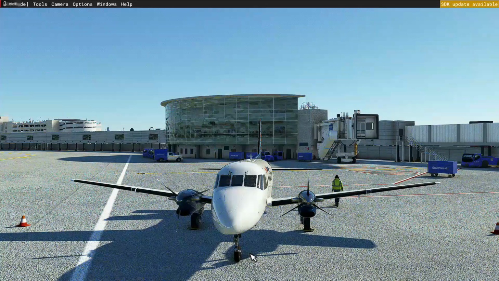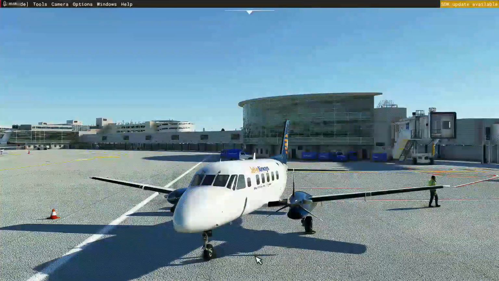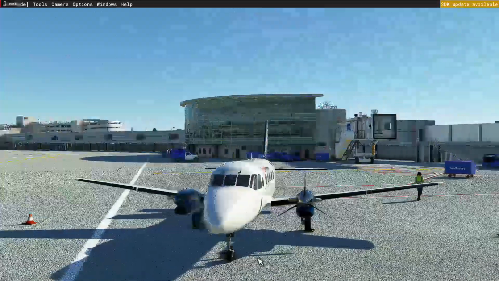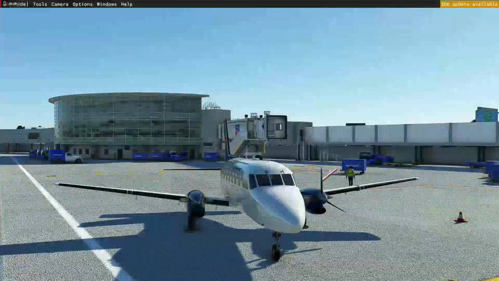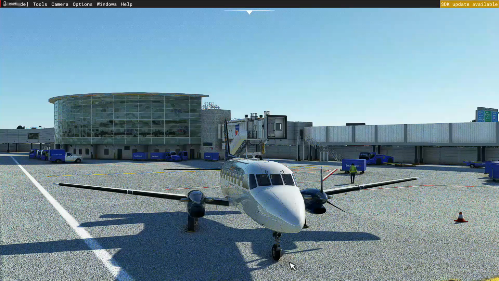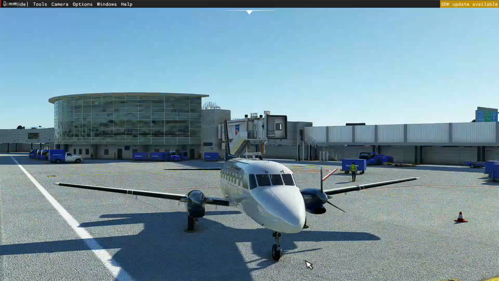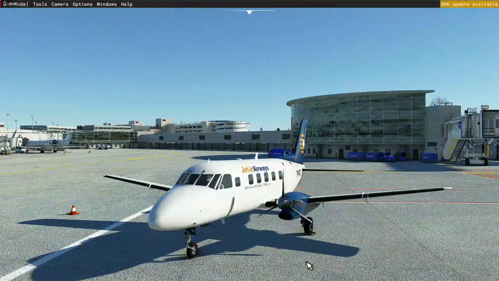Really need to do some small regional flights in this plane. I really like it, because you can go slow over the mountains and into the bush and around the place, and really appreciate the beauty of the scenery in the small planes in Flight Sim 2020, rather than up at 20,000 feet in a Boeing 737. Okay, so that one is looking beautiful.